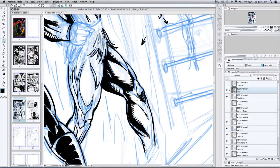I think I'll fill in some of this. Some of this here, because like I said, I really want to make it look like it's in shadow. So this is the part where I'm saying I'll add a little bit more than what was already there. Trying to picture where the bulk of the shadows would be. And let me fill some of this in.